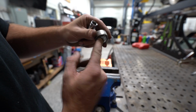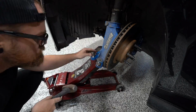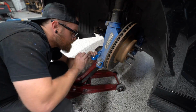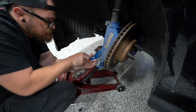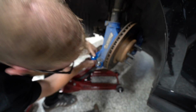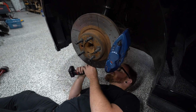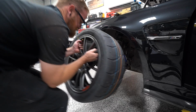So before we could put the wheels on, there was another job that I almost forgot about, but has needed doing for a while. This lower spherical bearing, it's basically in the position of a lower ball joint, had gotten torn up on the first drift week. And it wasn't the kit's fault, it was my fault. I didn't nut and bolt check it as often as I should have, and one of the bolts backed out and was very, very loose, and it tore up the spherical bearing. And I've honestly been driving it longer than I'd like to admit like that, but it's time to fix it before this trip.